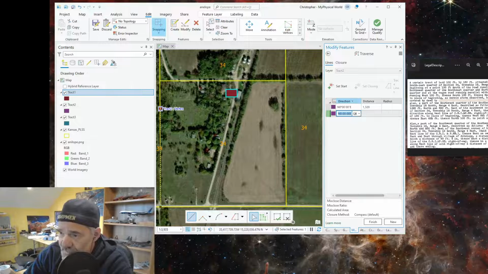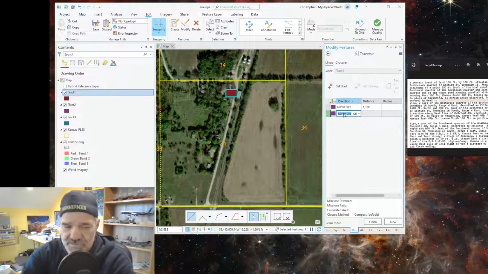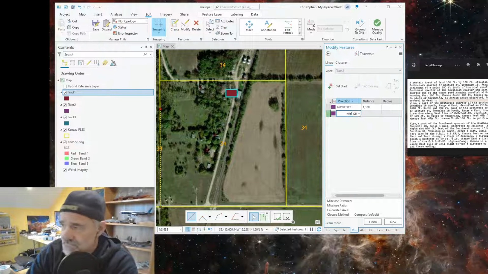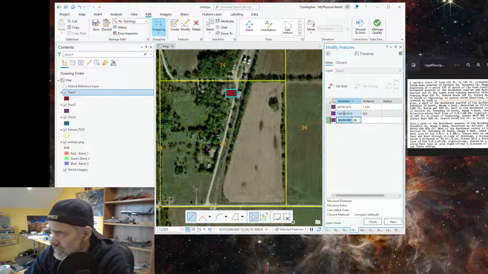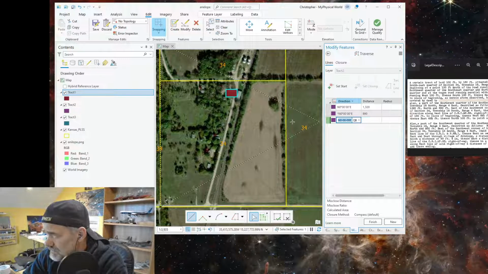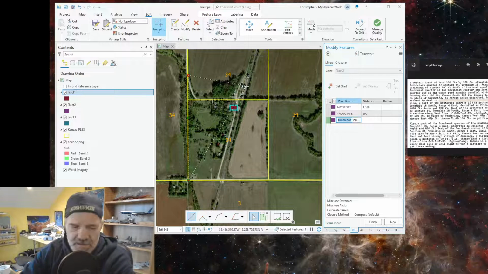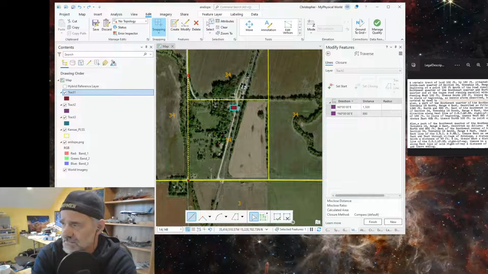Now we need to go 890 feet east of this point, right? So in my description, I'm going to go north 0 east, and we're going to go 890 feet. Whoops. Let me Control Z. I made a mistake. There. Okay.